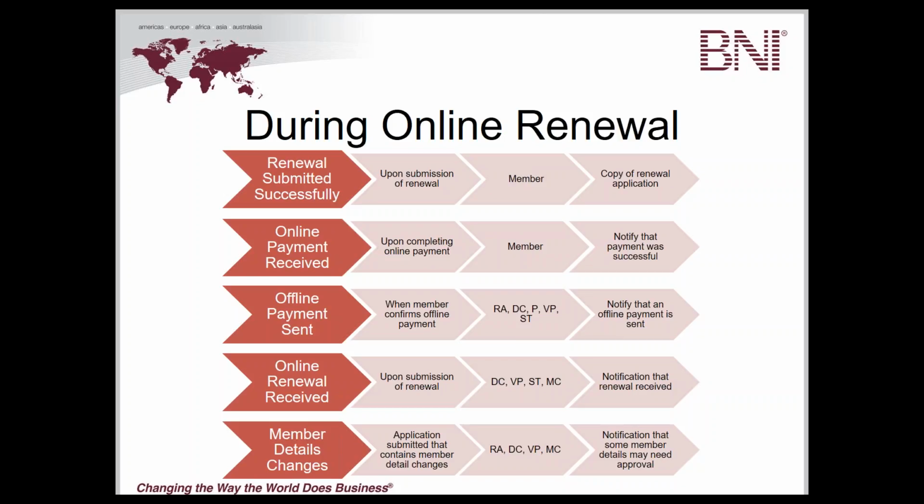Once that application has been put in, the leadership team and director consultant also get a copy of that application, and this is the one that I believe you're referring to, Nancy. The director consultant, vice president, secretary, treasurer, and membership committee all get that email. Now, the link to do the approval will be in all of the emails. It's the same email that goes to everybody.